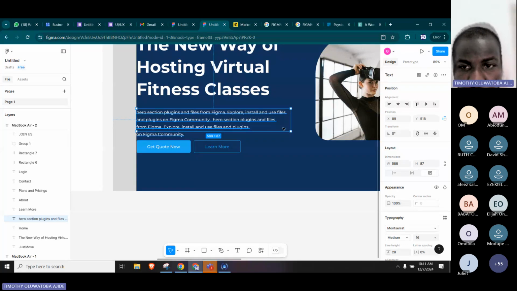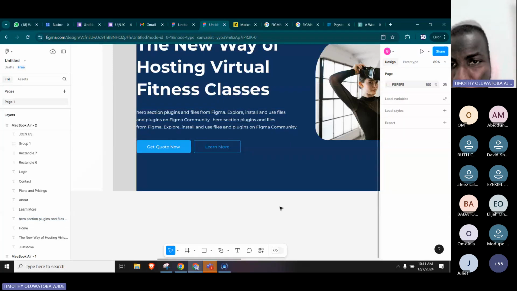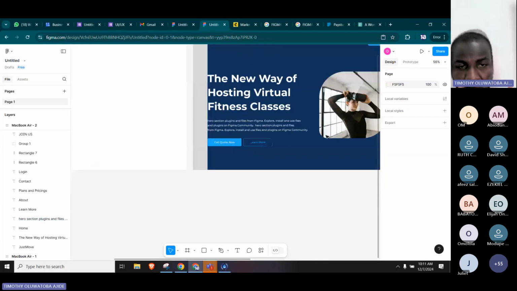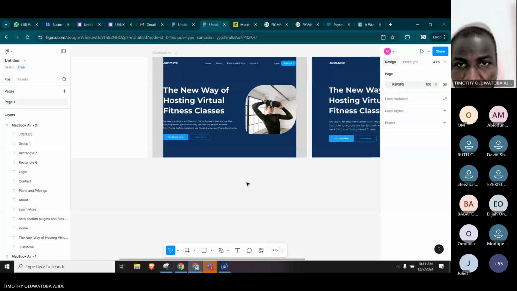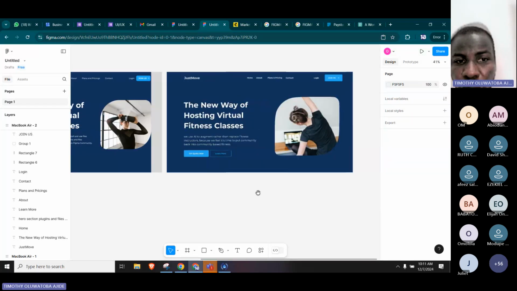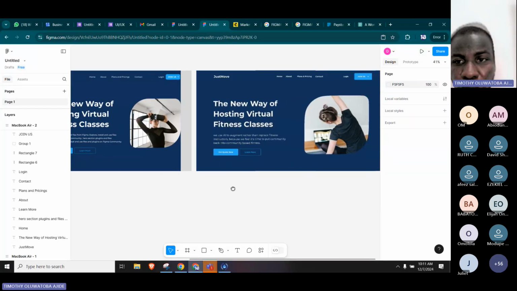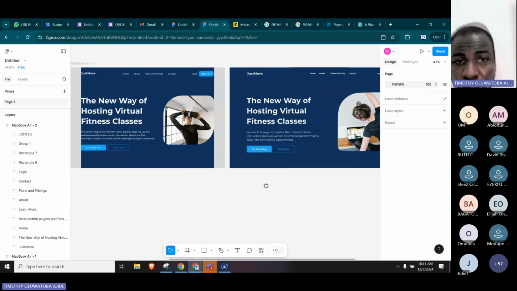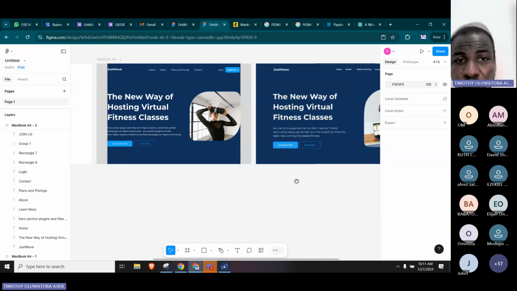I can actually take it back or I remove it regardless. But the idea is we were able to recreate this, that we are not only limited to app, we can also create website with Figma.